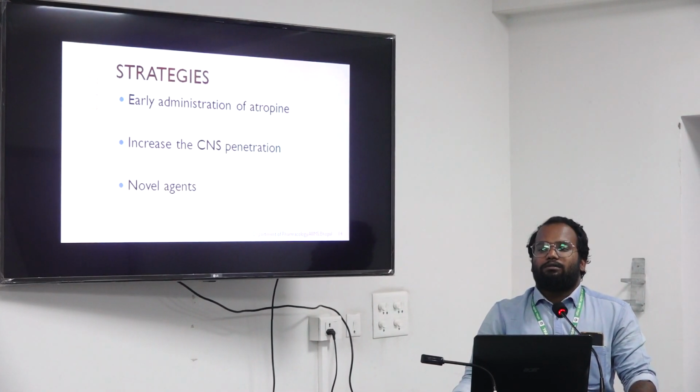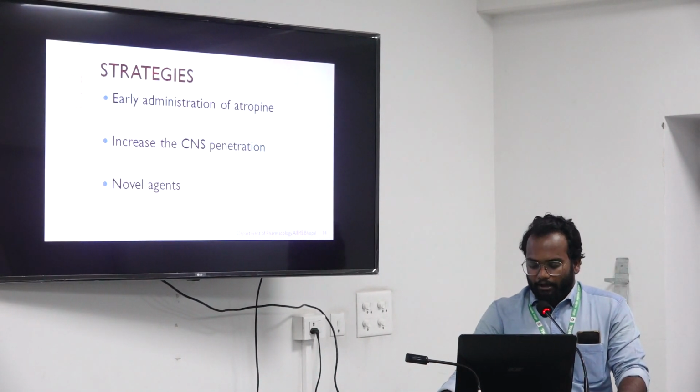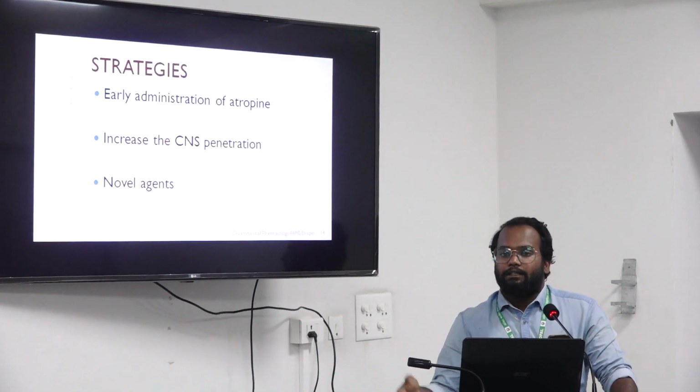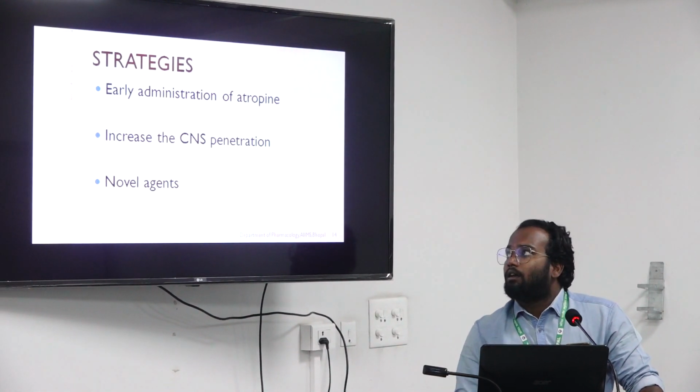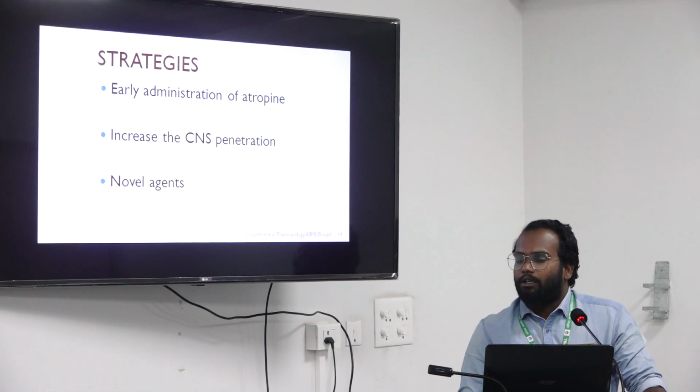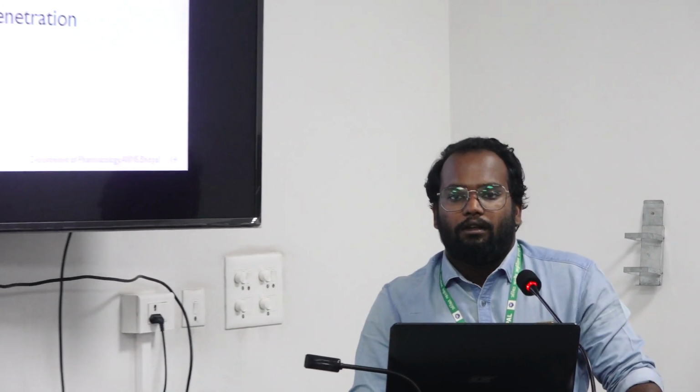Then all the drugs we have are mostly acting on the peripheral receptors. Their CNS penetration is low. So just to increase CNS penetration, some strategies are made that we will see. And to find novel agents, rather than depending on atropine and oximes, we can go for novel agents which will be more specific and more efficacious than the currently available treatments. So we will see one by one.